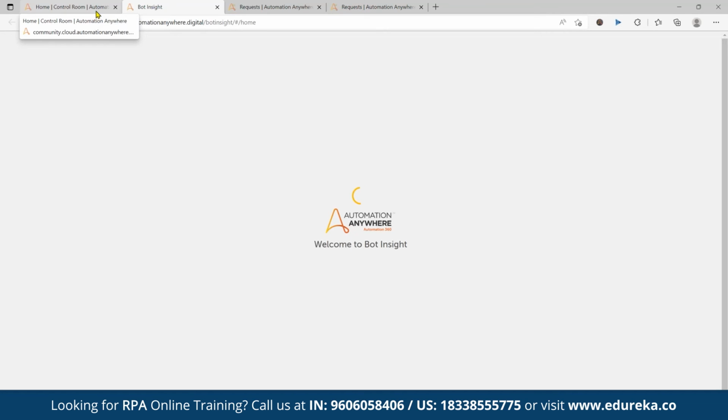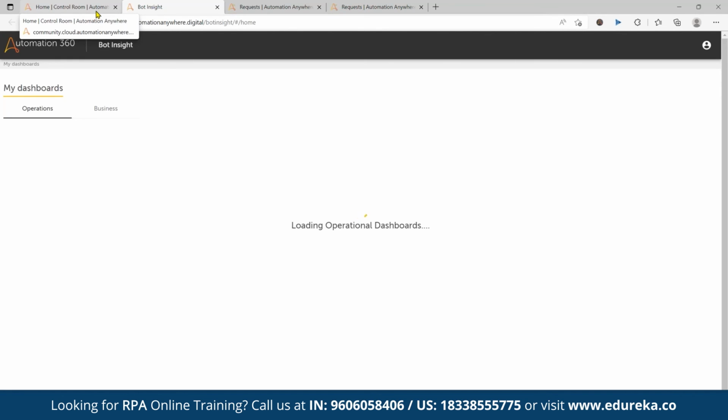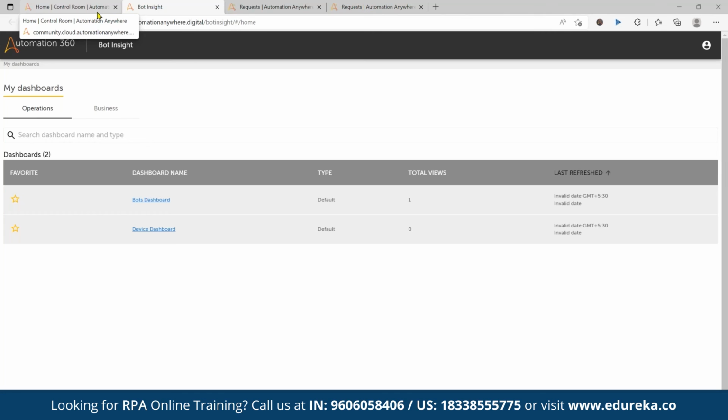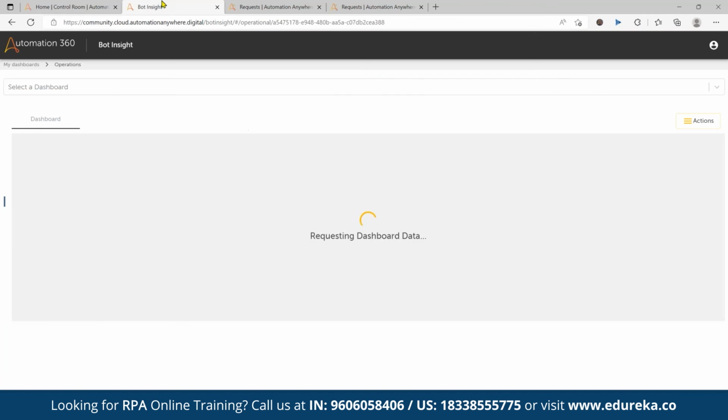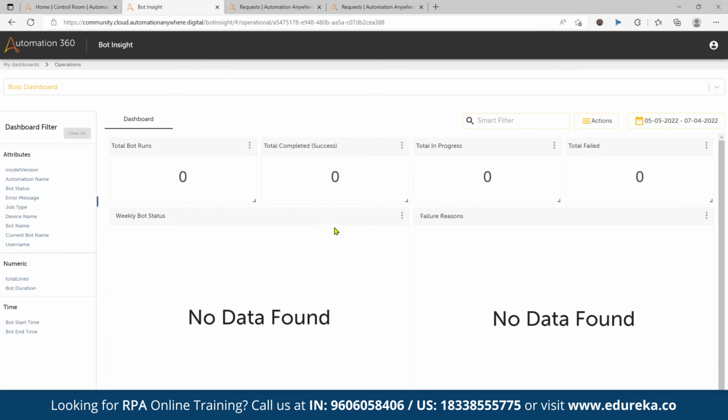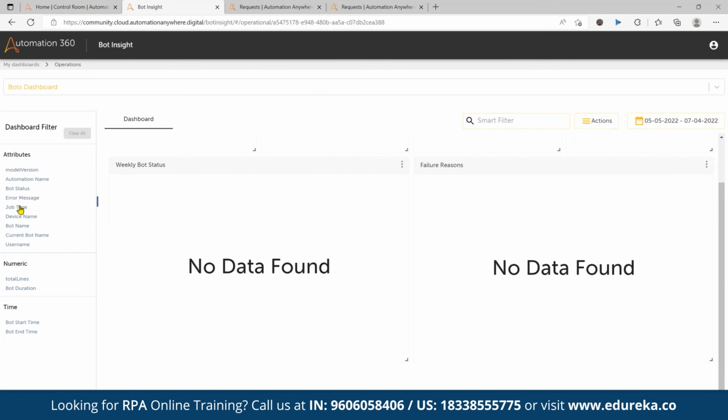This kind of dashboard you can create. For example, you will get this dashboard, and you can customize these dashboards as well.